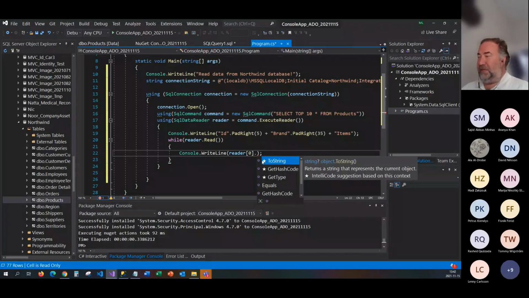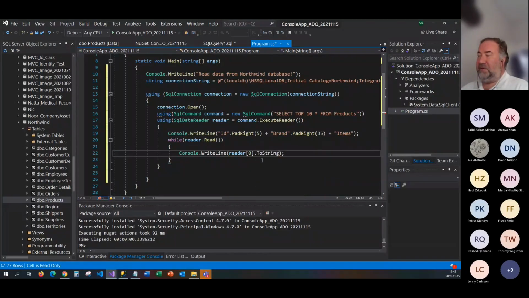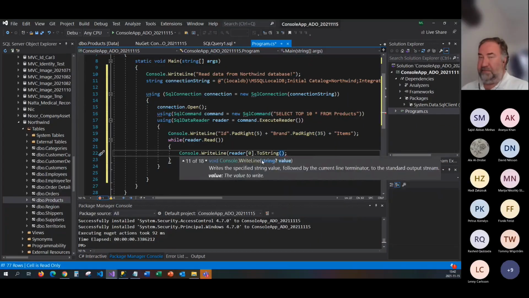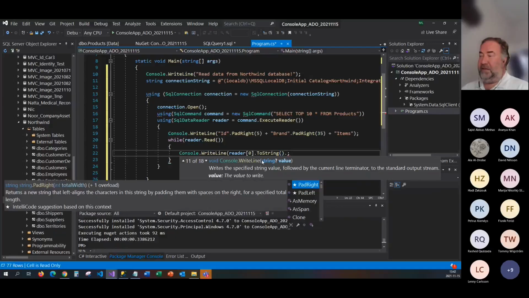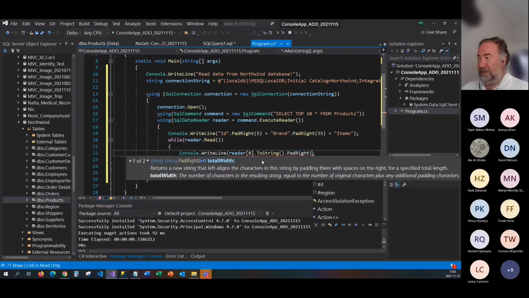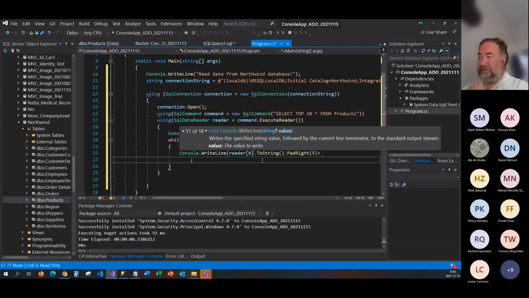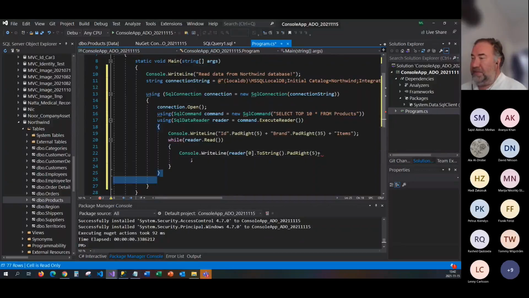I'm going to do ToString because it's telling me that it is a string value. And do some pad write on this one with the same numbers as in the column. We continue with the same thing for the other ones also. So maybe a copy paste here.